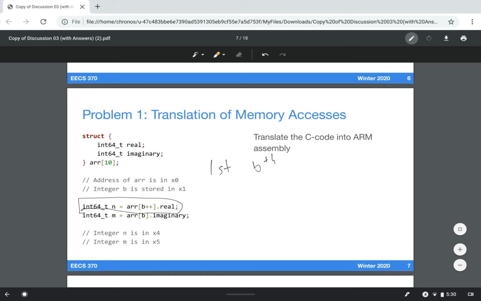And our array has elements that are of size 64t, which means that in total it has 128 bits. To get the number of bytes, we just divide by 8, so it's equal to 16 bytes. Since we know that ARM LGV8 is byte addressable, we compute the bth element knowing that each element is 16 bytes long. So we just do b times 16.